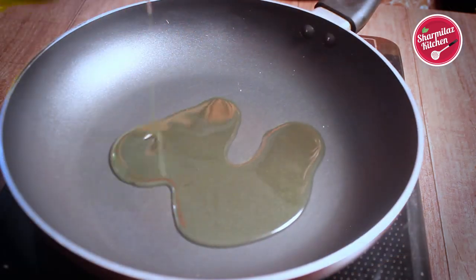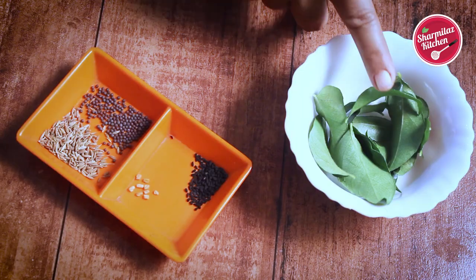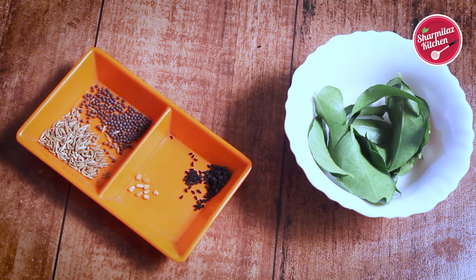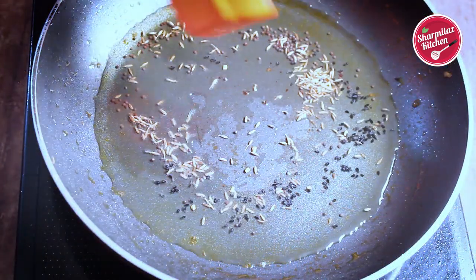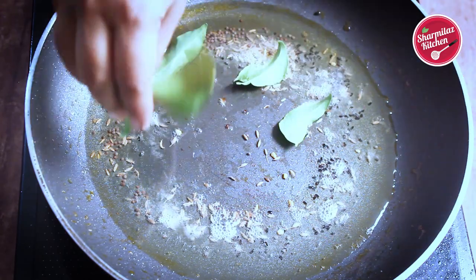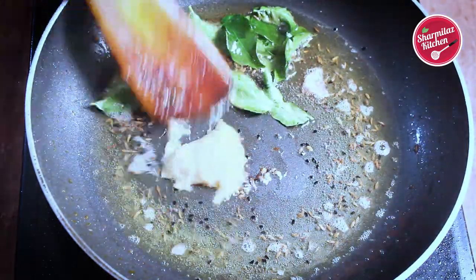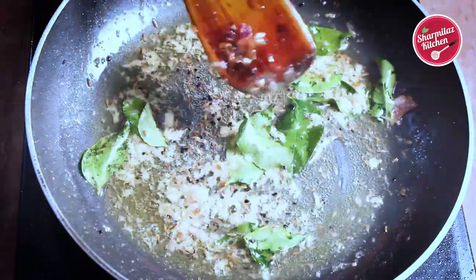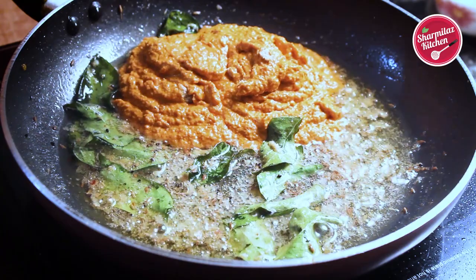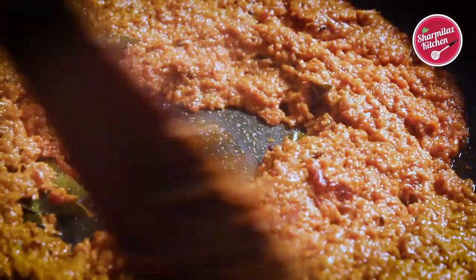Most of the things are done. Now we move to the main cooking part. Heat a quarter cup of oil in a pan. We will be tempering the oil with curry leaves, black cumin, very few fenugreek seeds, jeera, and mustard seeds. Let the spices splutter in the hot oil — they will bring a tantalizing aroma to the salan. Add curry leaves. After the crackling sound stops, add ginger garlic paste. Sauté until the raw smell goes away. Add the ground masala that we made already. Add salt. Cook the masala for 5 minutes until oil separates from the masala.